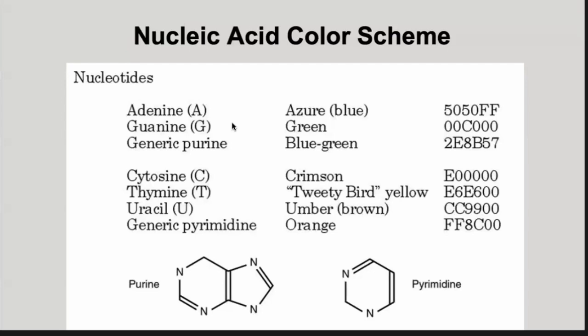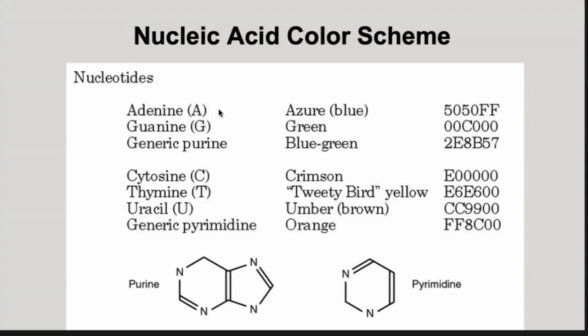And what somebody decided was, hey, let's create a color scheme where we take the first letter of the nucleotide or the base, and we try to find a color that matches that letter. So name a color that starts with A. Well, there aren't a lot of normal ones, red, green, blue, purple, orange. None of them start with A. So they said, oh, how about azure, which is just a kind of blue. So, okay, whatever.